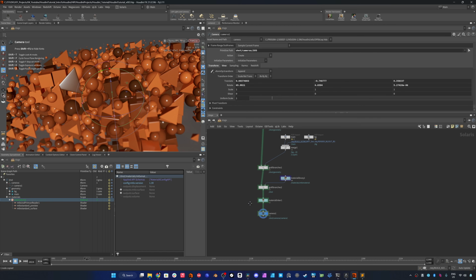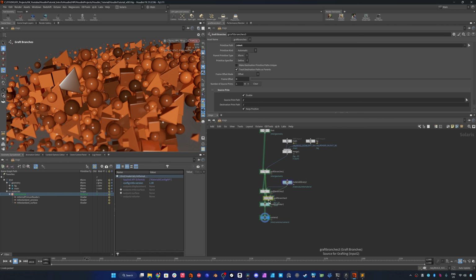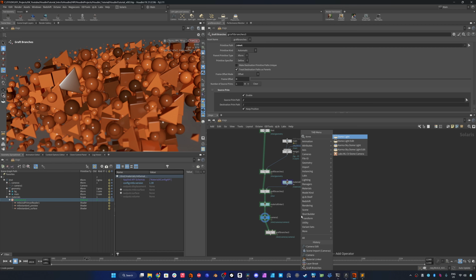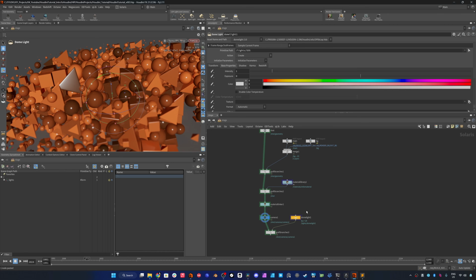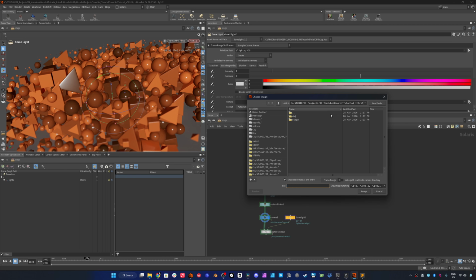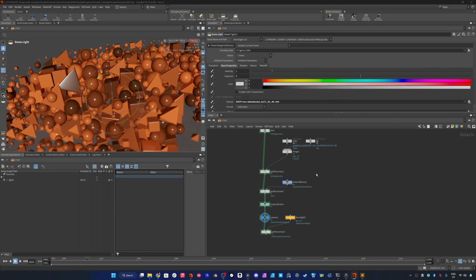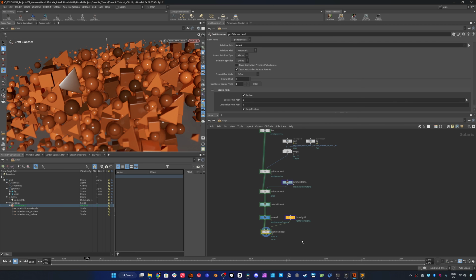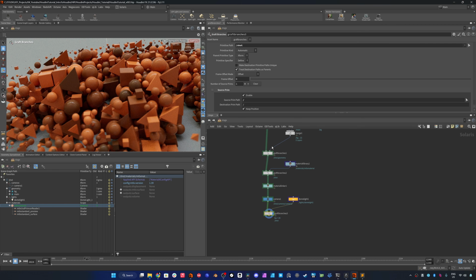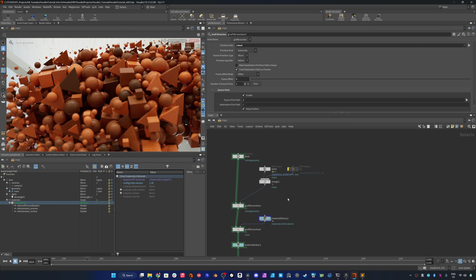All right, so let's create some lights. I'm going to copy these graph branches once again, and I'm going to cut this connection here, and then we can create a light with the dome light. And this is just like in Redshift. You can load HDRIs in this texture parameter here. So I'm going to go to my doll hip tex and use this HDR. And if I highlight the graph branches LOP, you can see that the viewport updates and we get some nice lighting. I'm just going to bypass this background for a minute.